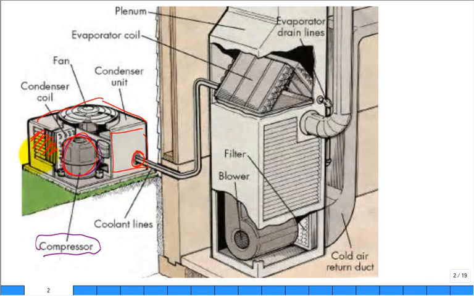Different designs on those coils. I know the Trane likes to have these spiny type of cooling condenser coils. Most manufacturers have it like an automobile radiator. They have fins, louvered fins, and so here's your fan to draw the air, like we said, across the coil and then reject it out. We have some lines that move the coolant, the refrigerant, back and forth. One line will take it inside, and the other line to return it. And so two lines, usually they're copper. One will be insulated, one will be uninsulated.